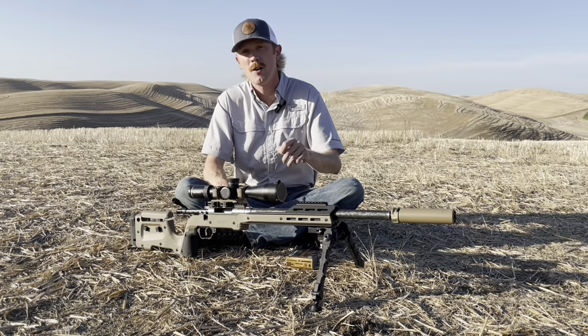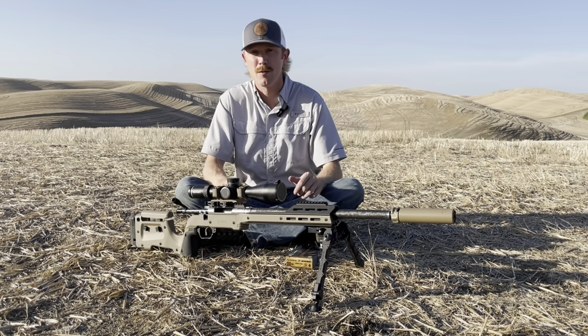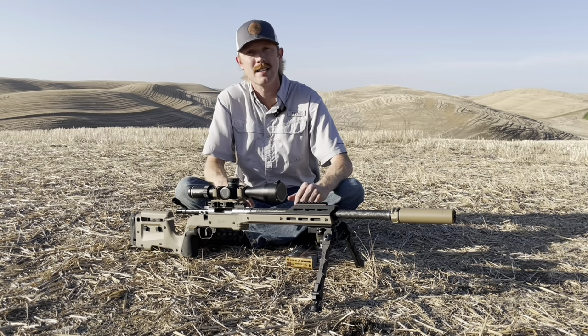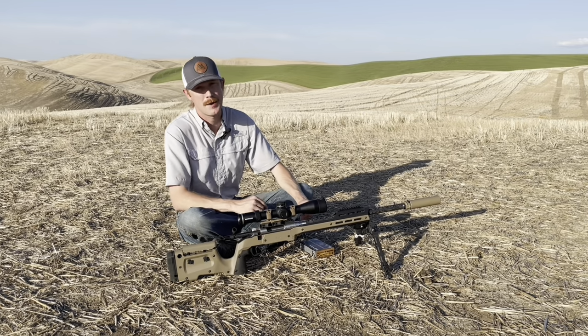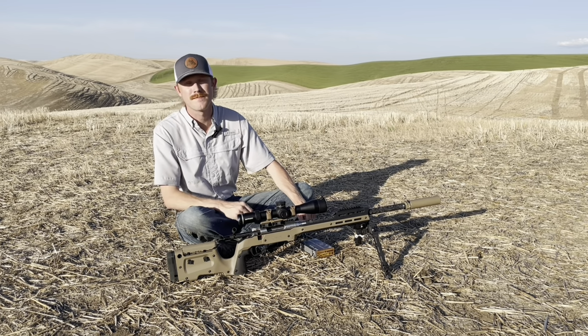What I wanna do, though, is use the velocity and the drop from the unsuppressed rifle that we'll start with to shoot with the suppressor so that we can see just how measurable of a difference there is between suppressed and unsuppressed shooting. So if you like the sounds of it, stick around. Let's fire this rifle up.